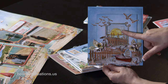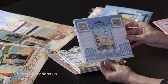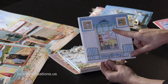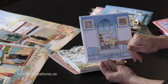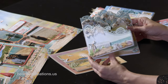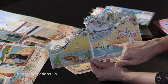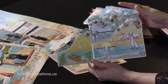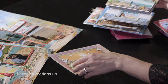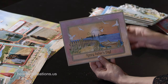Here we have that little sunset with the sails in the background — these make beautiful masculine cards or for those friends in your life that love the outdoor seascapes. Here's one pairing it with a window, making the window look open, looking out onto the water with the sunset. Isn't that stunning? Here's a fold-out card creating a beautiful scene using all those different stamps and dies. Here you've got that beautiful sunset stamped onto the paper, so it creates a silhouette against the background. So many different ways you can add your seashells to it as well. Here you've got another one with that beautiful sunset — add the fence and the little canoe — you've got a beautiful Father's Day idea for next year.